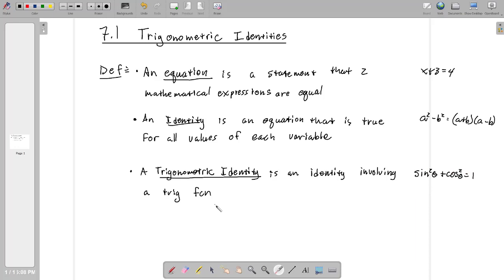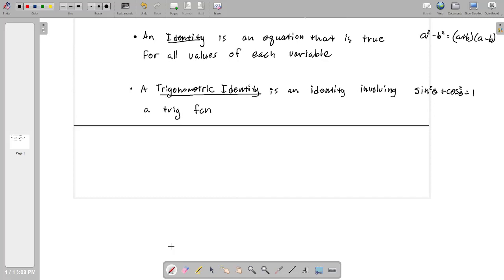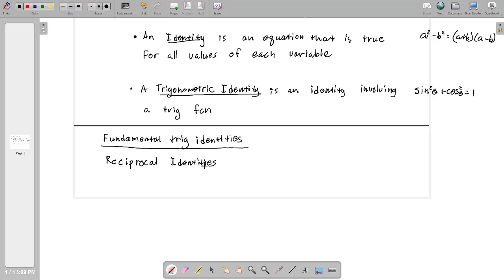Now we've already covered a few fundamental trigonometric identities, so let's go over those really quickly, and then we'll move on to some new stuff. Fundamental trig identities. Now, we can start with the Pythagorean identities, but I'm going to start with the reciprocal identities. These ones are the reciprocal functions, the reciprocal trig functions. So we have that cosecant of x is equal to 1 divided by sine of x. This is a reciprocal identity. Similarly, secant of x is equal to 1 over cosine of x.